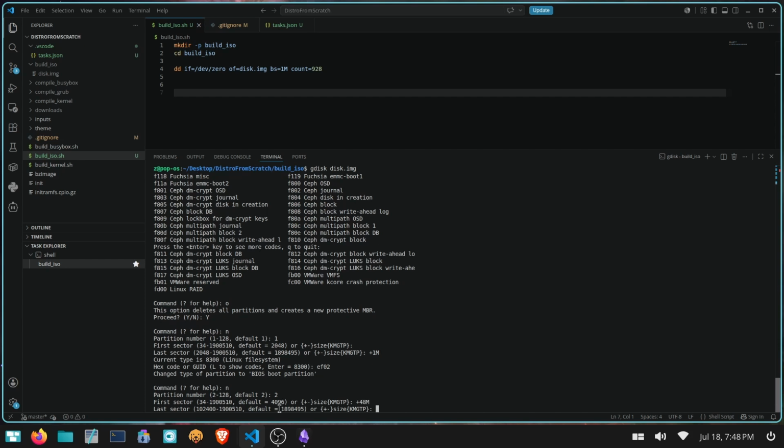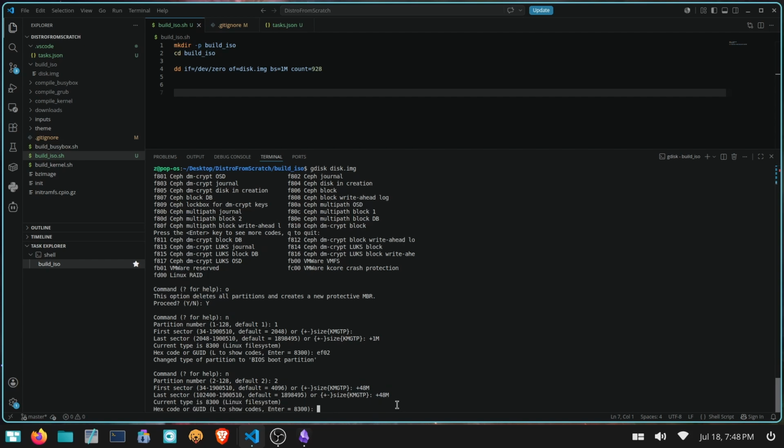But I promise you, if you type this all in, you will get a working operating system. So, anyways, that was actually a mistake, so we weren't supposed to do that. So, we'll just do +48 again, and we'll do EF00.